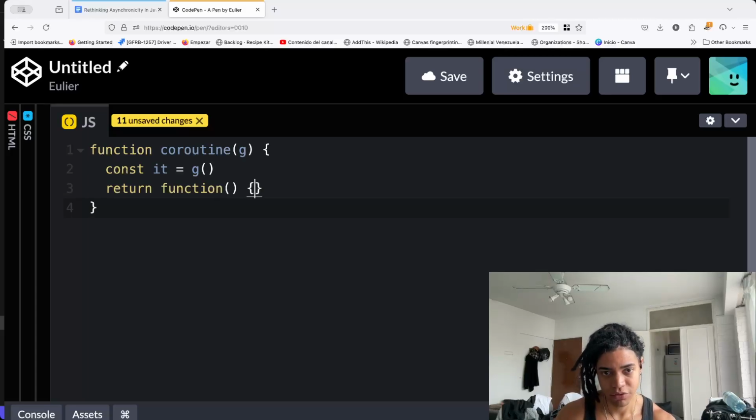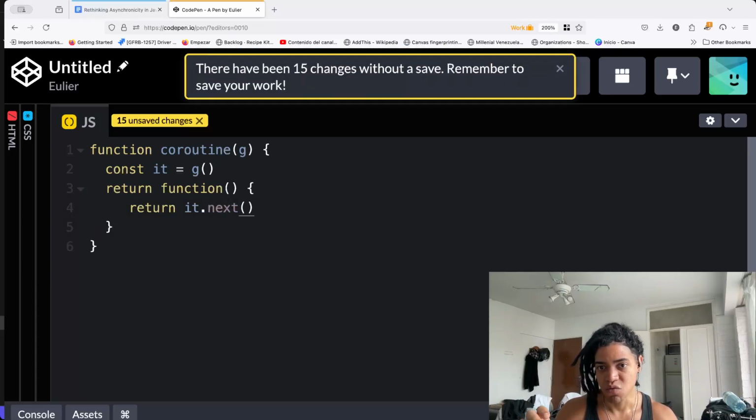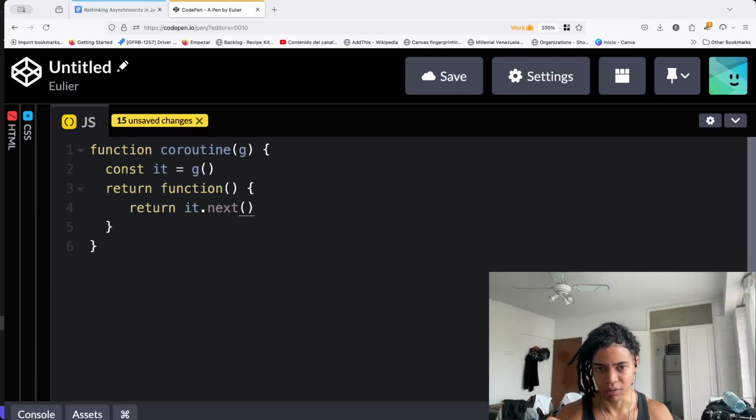contextual. So because the value of this is contextual, I just want to return it.next. So what I want to do is return the next function with the proper context.